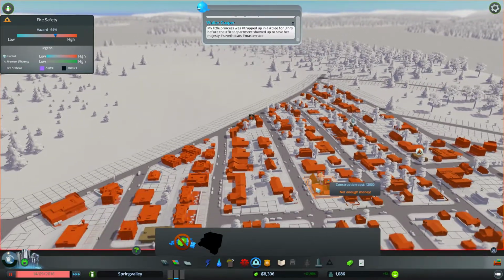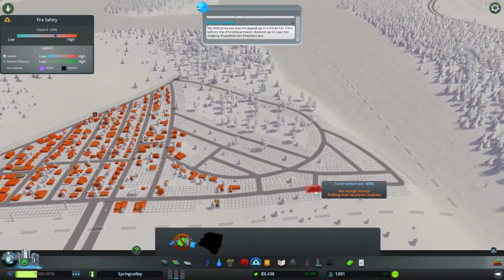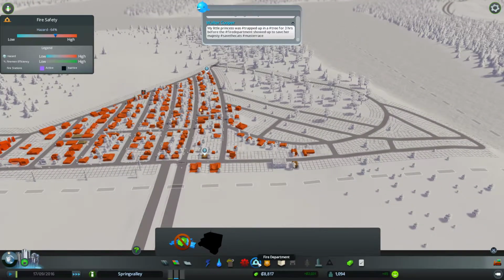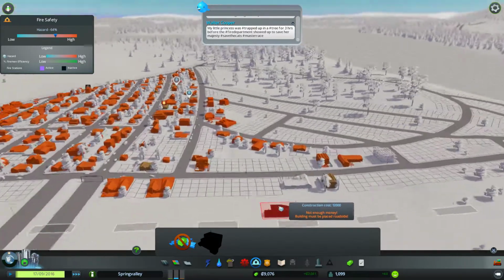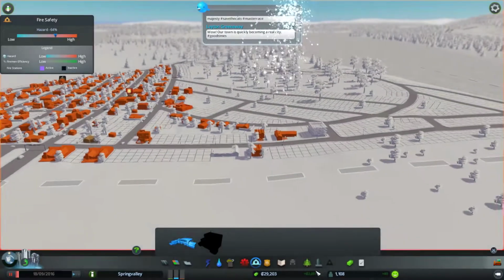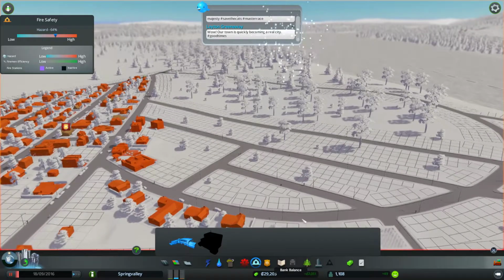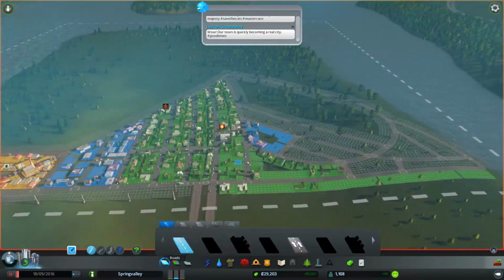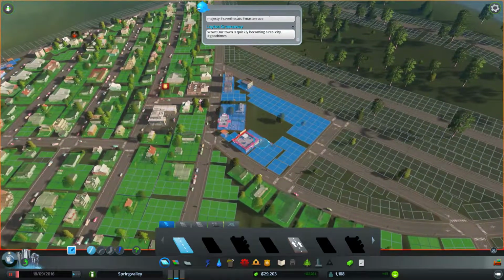I'm just trying to get enough money to actually be able to afford it. And as you can see, no one really wants to move in because we don't have basic necessities. Oh, there we go. Tiny town. And each time you get a level up, you obviously get a nice amount of money. So that helps you to do a bit of a big expansion immediately after that.